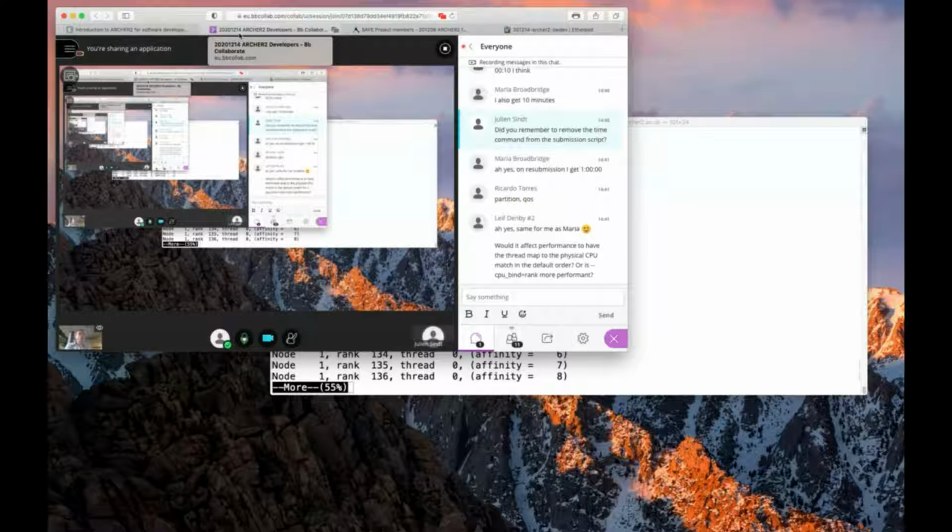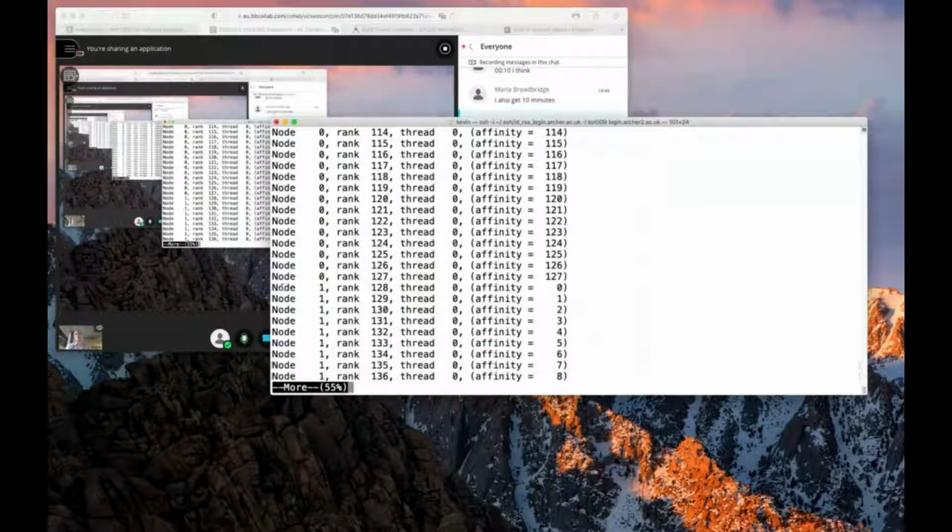It may depend on how your MPI decomposition has worked out, but it's probably conceptually easier to believe that things like data locality will be improved if there is an ordering of ranks to cores which you can understand.